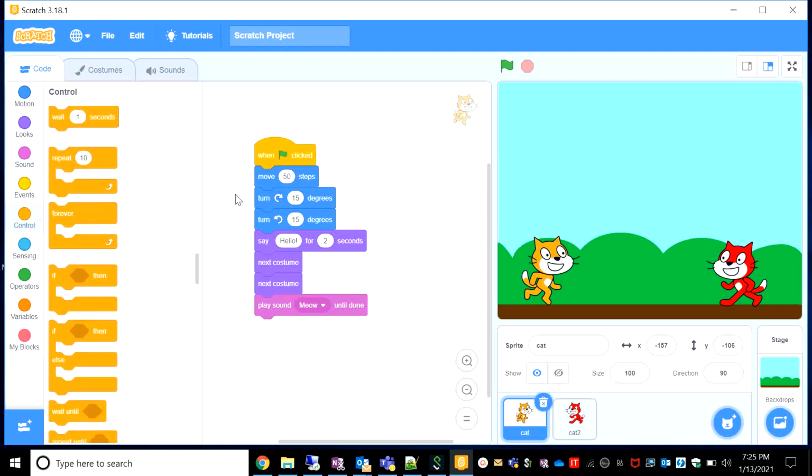Before we go to the control, I'd like to tell you that to use the control, you will need to have a sense of formation. These four were really easy, and the next five are the hard ones. I would also like to tell you that we won't be learning about variables and My Blocks in this video. Okay, friends?